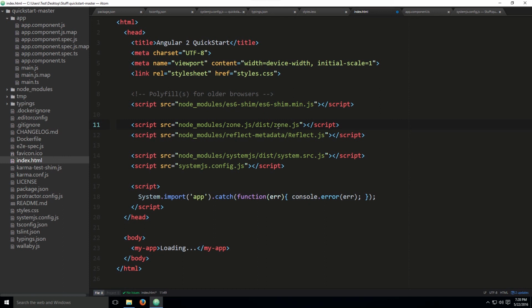Anyway, if you really are that interested at this point in time to know exactly what Zone.js does or what zones are in general, go on to the net and there are plenty of definitions out there, but I assure you, you will find them very confusing at this point in time. Next up, you have Reflect.js. So this script basically allows for the usage of decorators, whose usage will be demonstrated later on along the merry way. Because to explain the decorators now would have a similar effect as me describing what zones are.